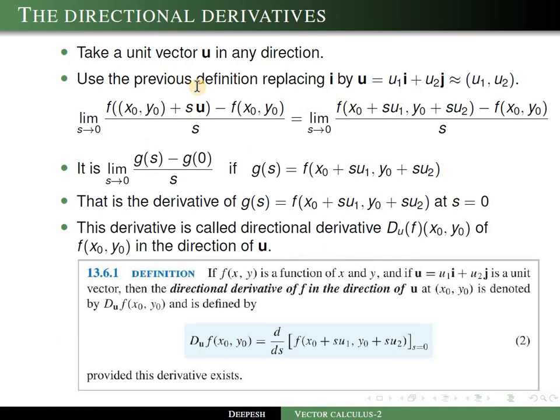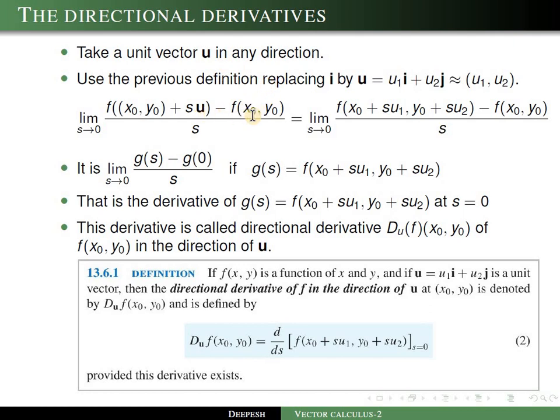two variable function. We have seen that the directional derivative of a two variable function is a generalization of the partial derivatives, whereas in partial derivative the increment to the value of the function is given in the direction of the x-axis or y-axis, and that is we take x naught comma y naught plus s into 1 comma 0 if it is in the x direction, or s into 0 comma 1 if we are taking partial derivative in the y direction. Okay, instead of 0 1 and 1 0 you can use any unit vector u and calculate a derivative. Such a derivative is called the directional derivative.